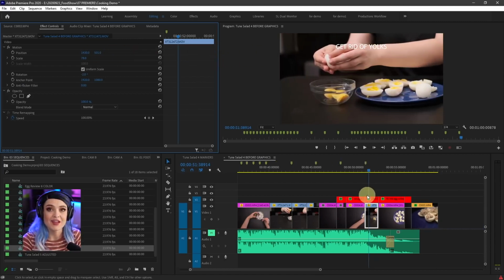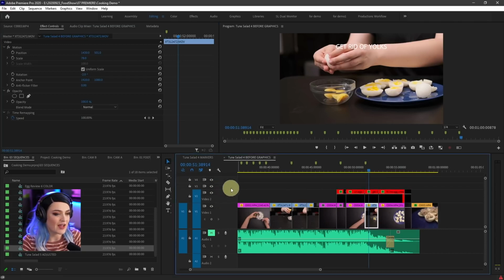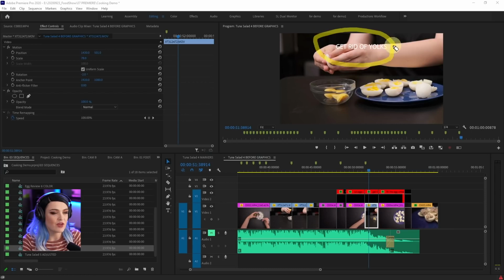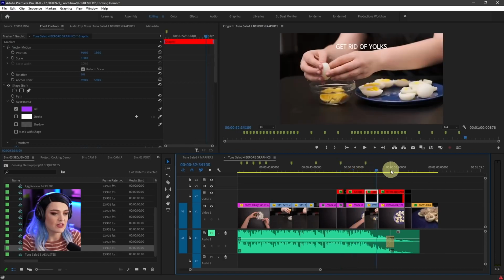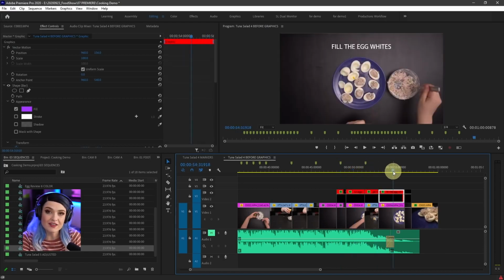There we go. Now you can also see that I've started adding some graphics here, like the get rid of yolks and the cut eggs in half, peel them, and all that. So let's take a look at how to add these graphics.